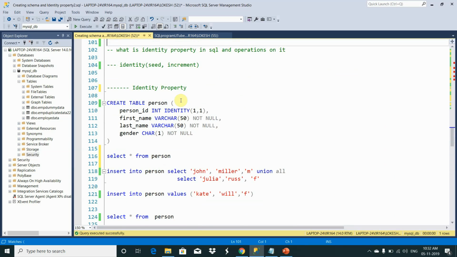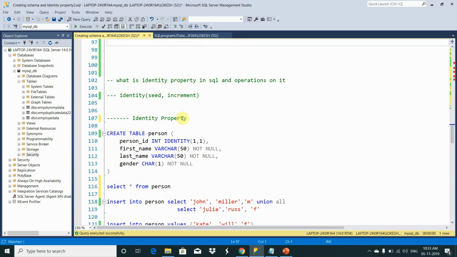Hope you guys understand this part of the video course, and don't worry about changing these things. You have to make your hands dirty while practicing all this stuff. So just change these numbers. It will not cause any crazy things, but it will definitely give you some mind-provoking results. You can set any kind of values over here for identity seed and increment. Suppose you set the seed to 2 with an increment of 5. Then it starts with the number 2 and the next number is incremented by 5.